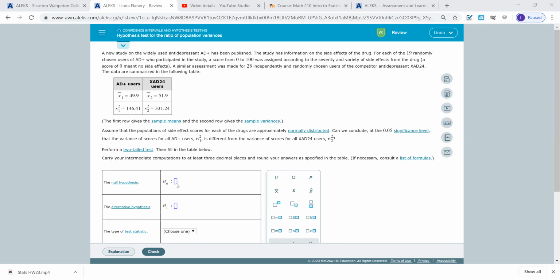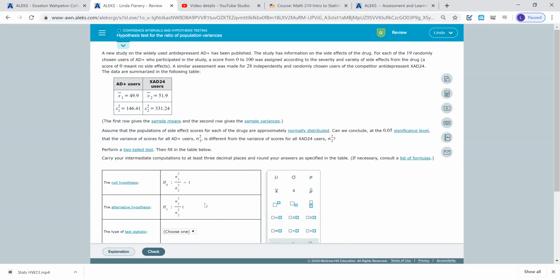So again, I am going to put in my information here. My variance is my standard deviation squared. So I'm going to do that for the first, and then I'm going to highlight that and do my fraction. I could hit my fraction button first. Standard deviation squared for the second. And we are going to say that it is equal to, since we're doing a two-tailed test, 1. Again, since I'm using Chrome, I'm just going to copy and paste and change my equal to not equal.